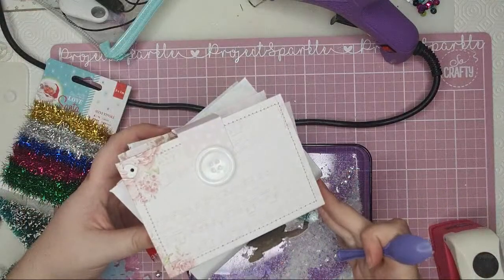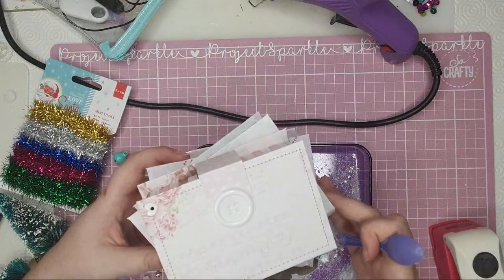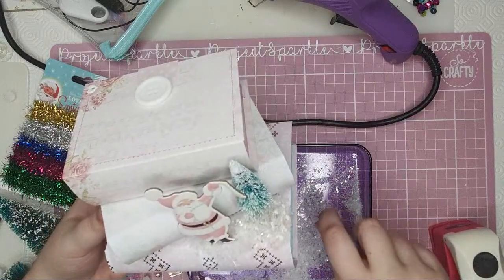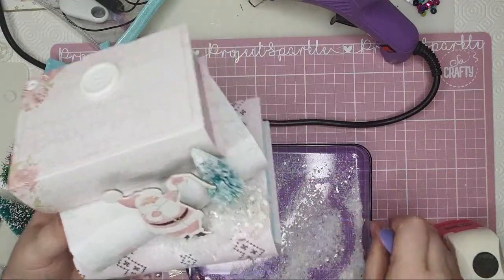There you go. No, what on earth is chintz? See, Zoe doesn't know either. Not just me.